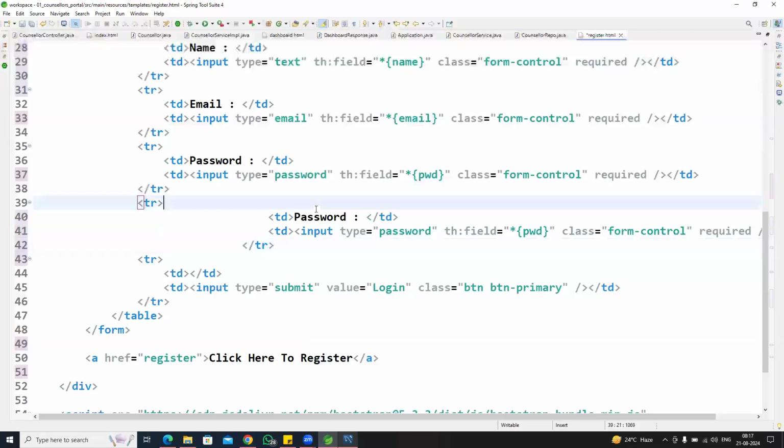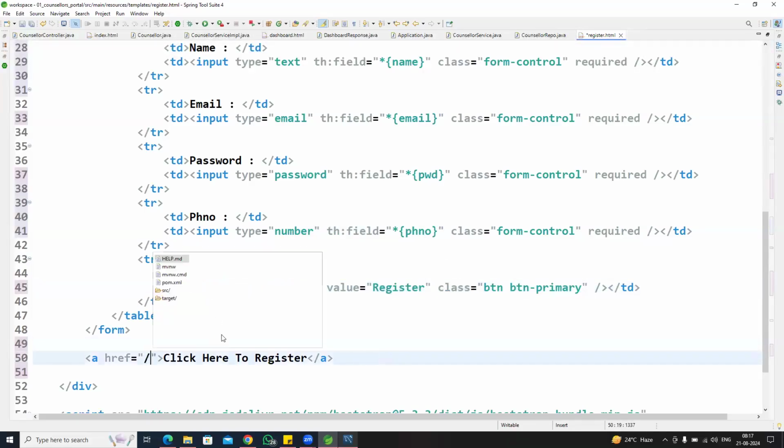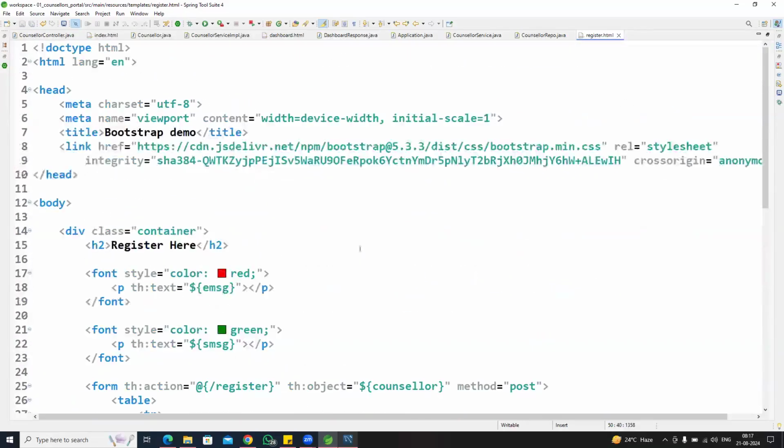So here let us give this one as the phone number field. Input type is equal to number, th:field is equal to phone number. Form binding. Then value is equal to register, and here we will give one hyperlink, href is equal to slash, click here to login. That's it. So this is the register page.